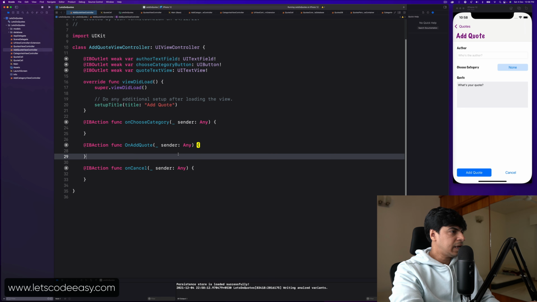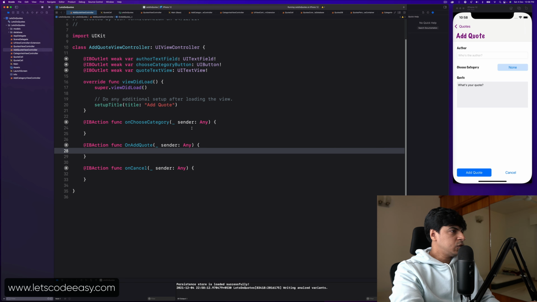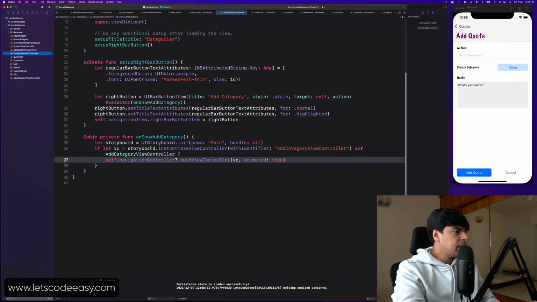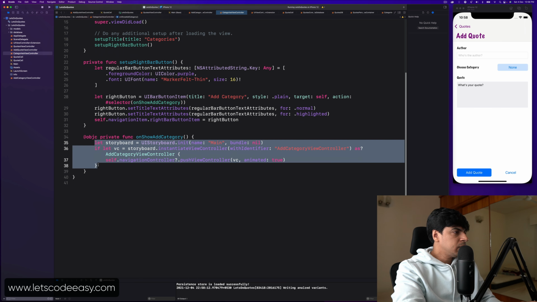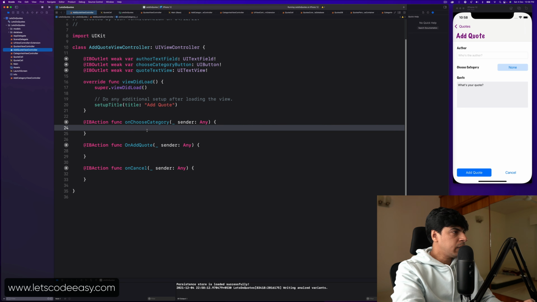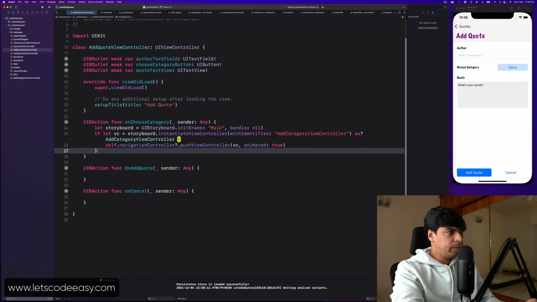I need to instantiate on choose category I have. So this is where I need that. I think I should just copy paste whatever I have created here. View controllers. Maybe I'll optimize everything later once I have a more refined code base.